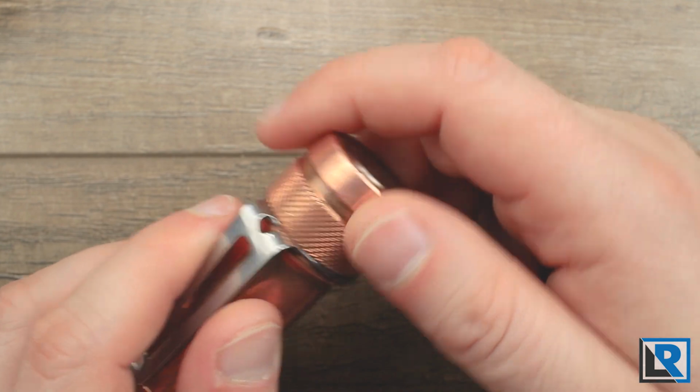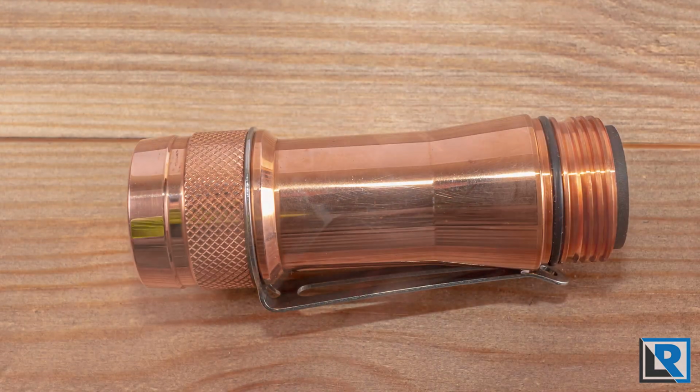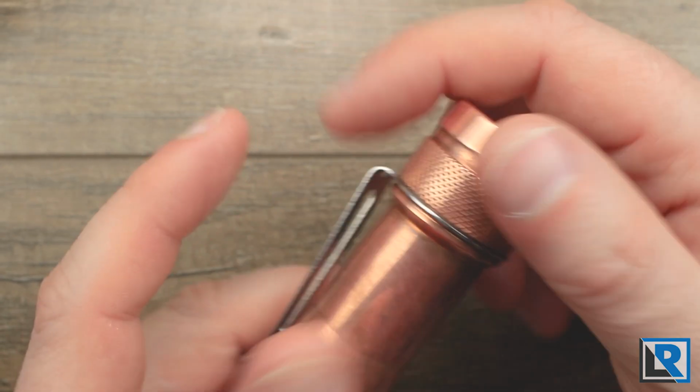Inside, and I'll roll in some pictures here because the construction of this light is a little bit complicated. You've got a double wall construction inside the light itself to allow the E-switch to work and to give the UI its functionality.